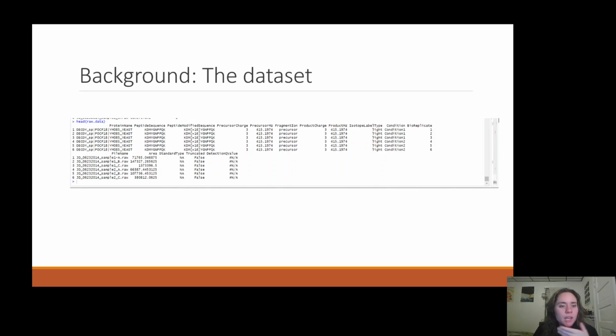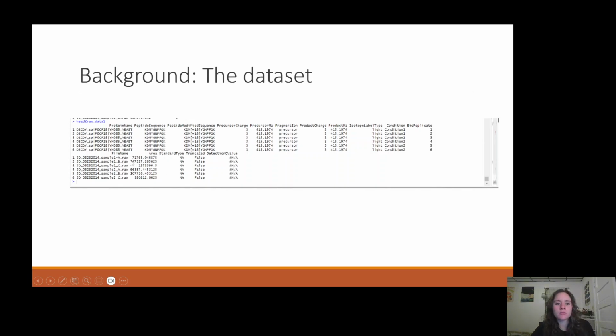So we have the protein name, we have the peptide sequence, we have a little bit more information that the mass spec gives us, the precursor charge, the m/z value. We have the condition which this protein corresponds to. And then we have, most importantly, the area. So this is the peak area.